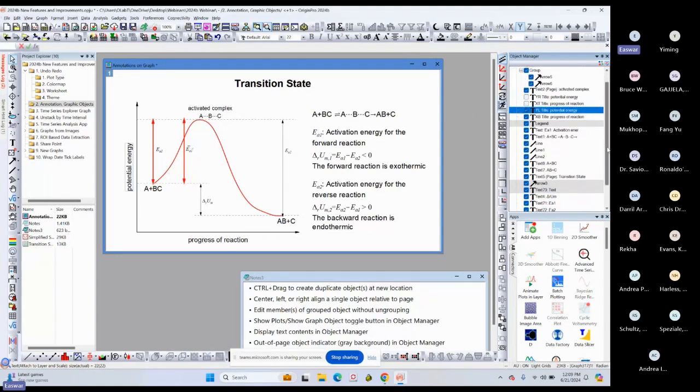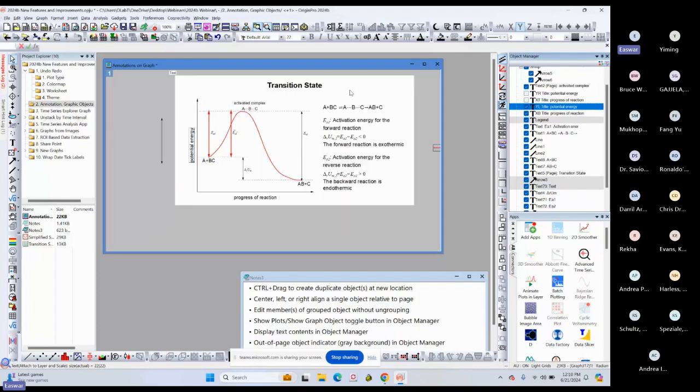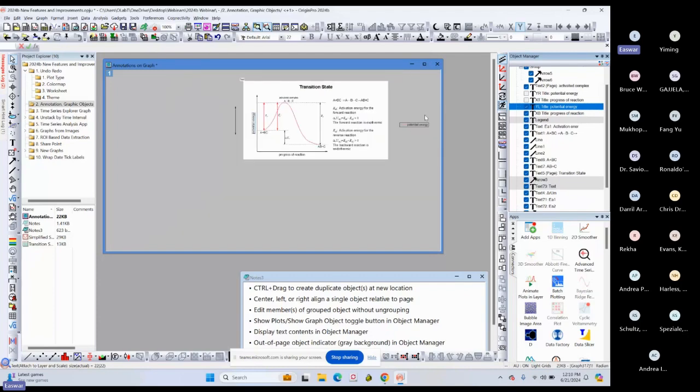And you will notice that some of these objects are grayed out. So what that really means is those objects are outside of the page. And this often happens with customers. So if I click the control key and zoom out, you can see there are a few objects that are outside. So if I click, it's going to select that. So then, by looking at this object manager, I can be aware, are there objects that are way outside of my page? And then I can find them and I can bring them back into my page or delete them if I don't want to. That's something that has come up often in the past, and we implemented that feature in this version.